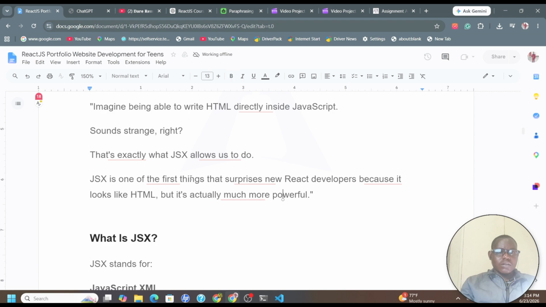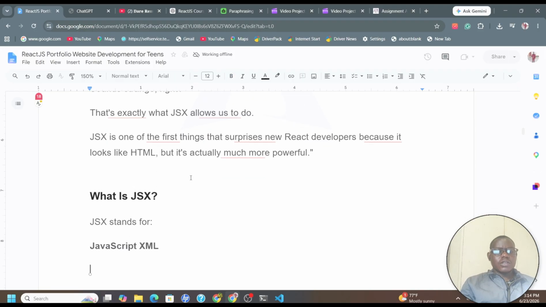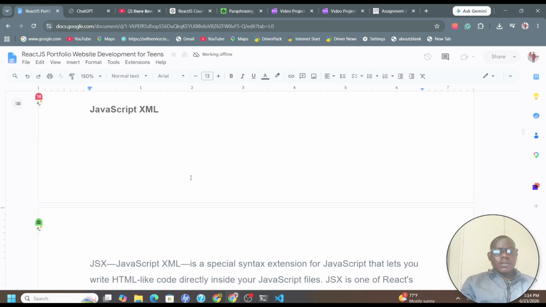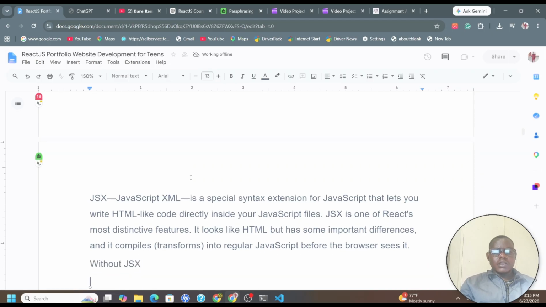So let's explain what JSX is. JSX stands for JavaScript XML. It is a special syntax extension for JavaScript that lets you write HTML-like code directly inside your JavaScript files.